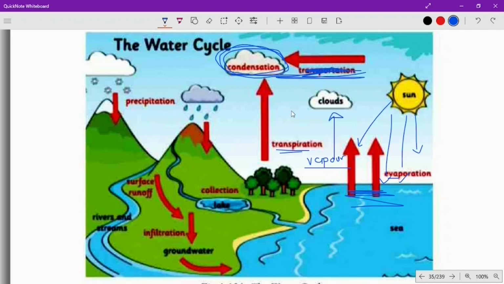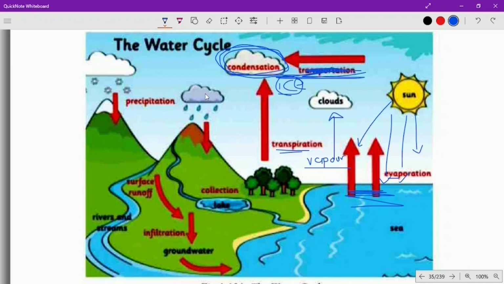Condensation is another change where water vapor changes from vapor to ice. This is when it changes because it is super cold. It is very cold at this level. It will change again to ice. Now, wind is going to transport this condensed cloud. These are the clouds now that you see.